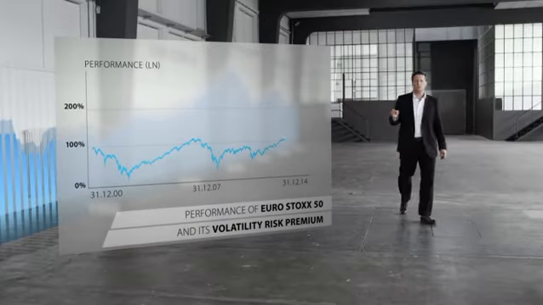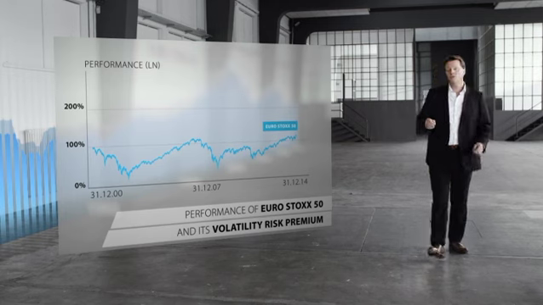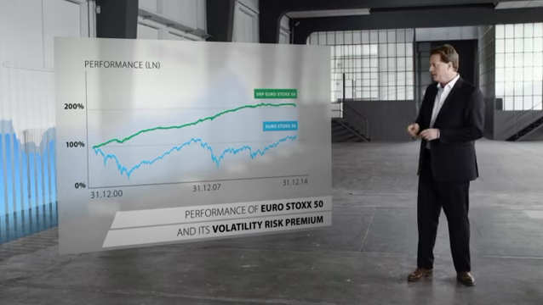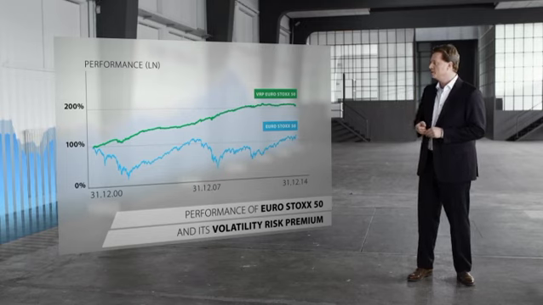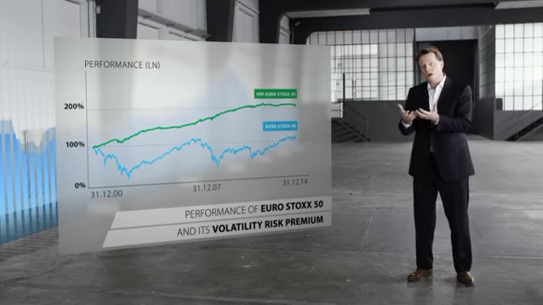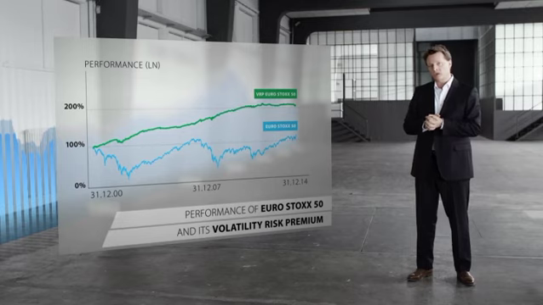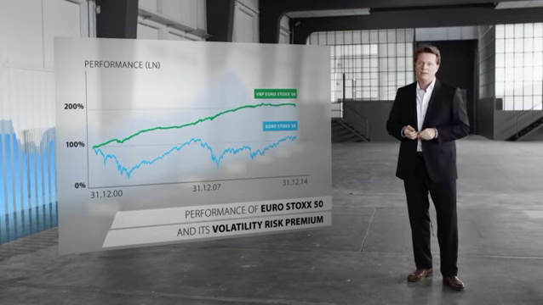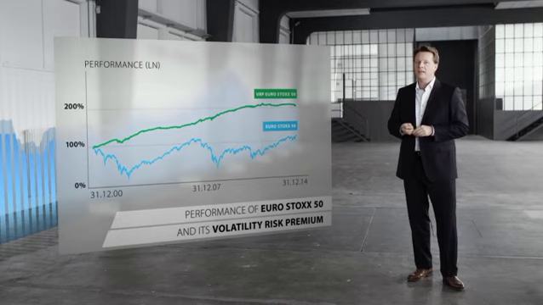Here you see the long-term performance of the Euro Stoxx 50 and of its volatility risk premium. This nice and steady performance was produced by selling 1 month straddles on the Euro Stoxx 50 and then neutralizing all delta risks through an opposite futures position on a daily basis. Sounds complicated, but it's not. I will show you how it's done on a step-by-step basis for the month of June 2003.